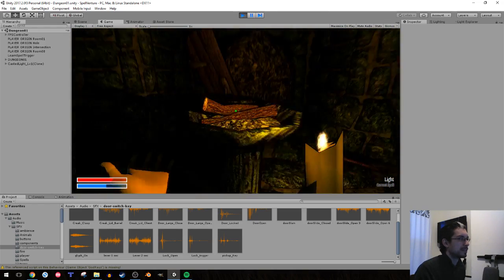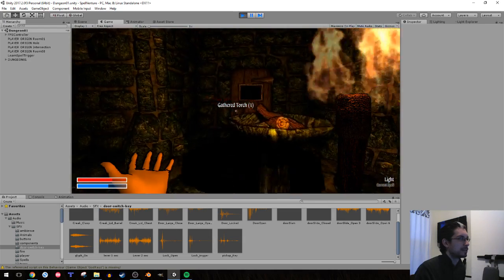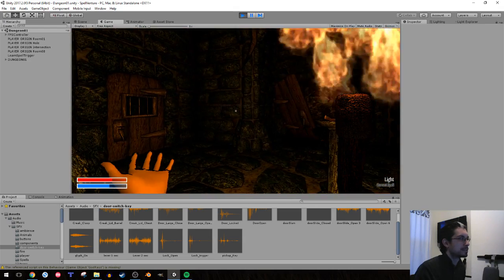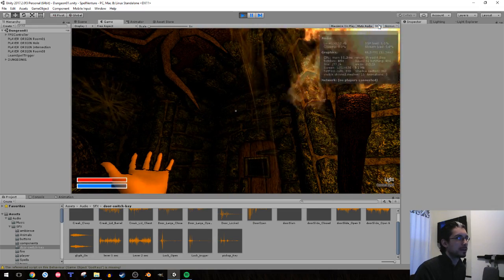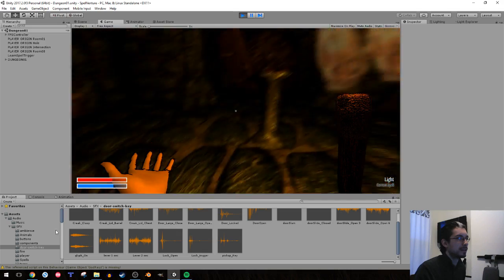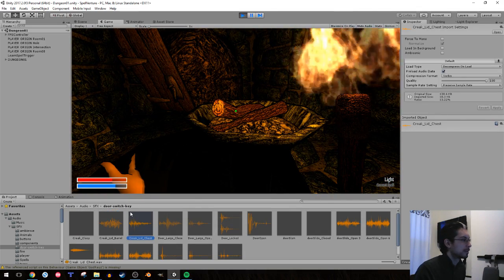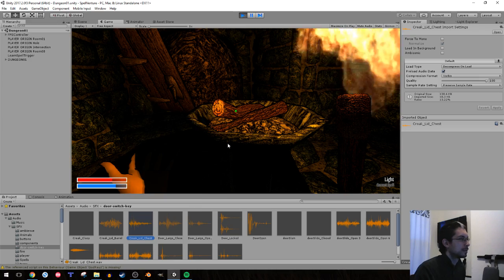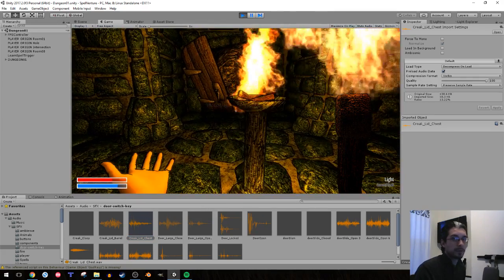Cool. So we have the light spell. We don't want it right now because the player won't actually have it yet. So we want this torch. That's really nice. That looks great. Man, that looks great. What do we got here? Not too bad. Yeah, not too bad. Okay. What? Oh, okay. Thought something was going on.